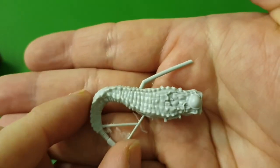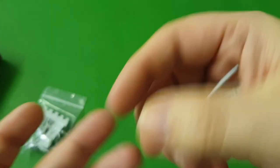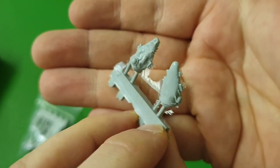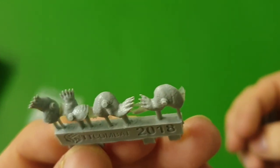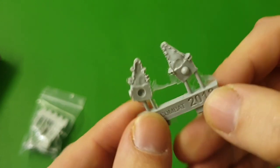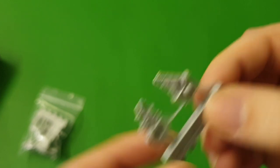So we have the body, and is the head at least one part? No no no — TT Combat, you do us proud. So here is the top part of the jaw and the bottom part of the jaw. It doesn't have a separate tongue or anything like that. On one of the vampires I did have to stick hair on separately — one strand of it. And then it's got little tiny tootsies. Not too bad actually — seven parts because of the body. There's a nice contact surface there so hopefully they should go together quite nicely.